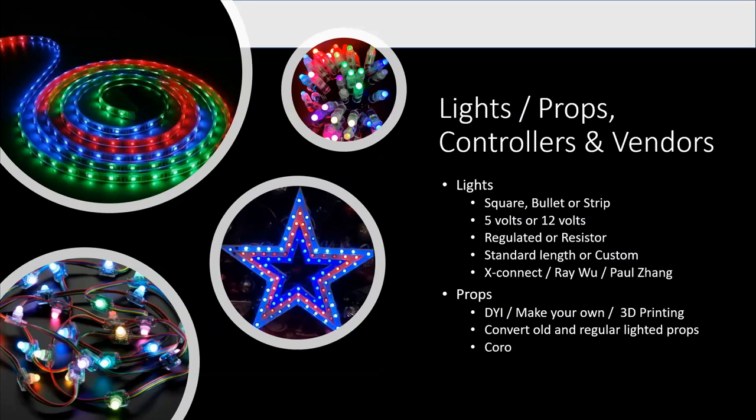And then when it comes to connectors on the lights, there are 3 main connectors. There's Paul's, Ray's, and then there's X-Connect. X-Connect typically is the new standard that everybody uses. I unfortunately started out with one of the other ones, so I will continue to use that connector unless I have to completely redo all of my lights. At that point, then I'll think about switching to X-Connect. But if you're just starting out, go with X-Connect. You can't go wrong with that.